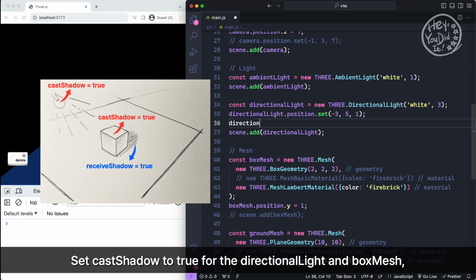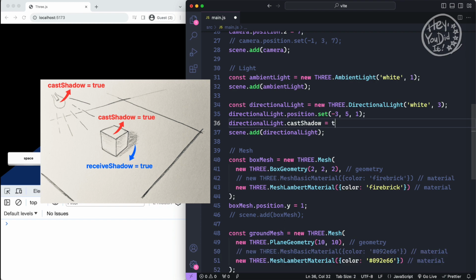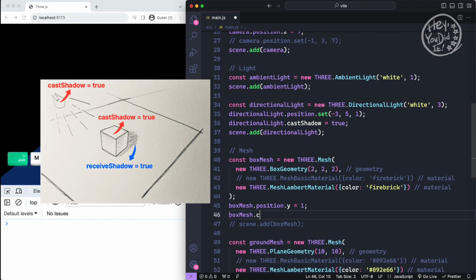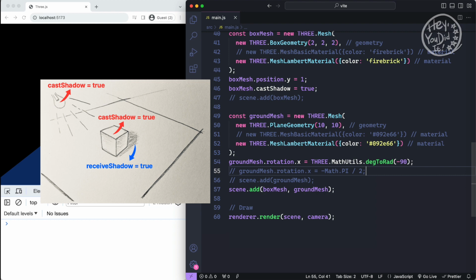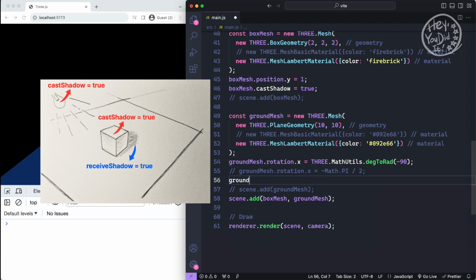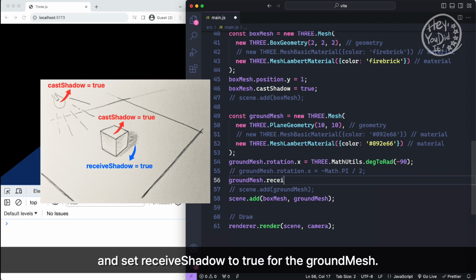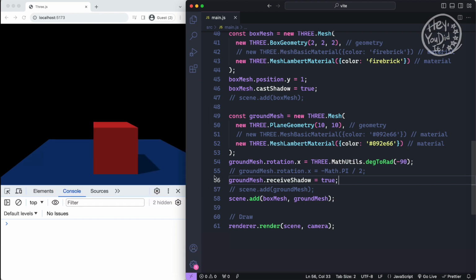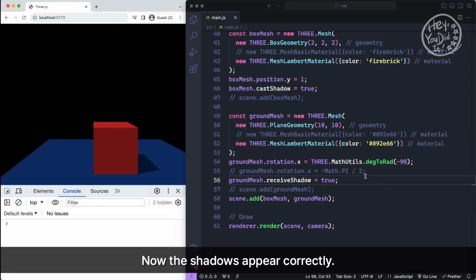Set cast shadow to true for the directional light and box mesh. And set receive shadow to true for the ground mesh. Now the shadows appear correctly.